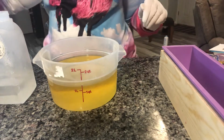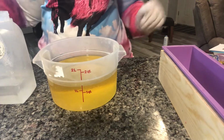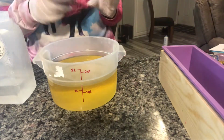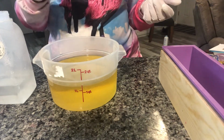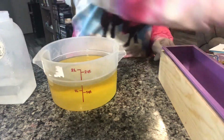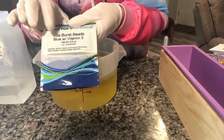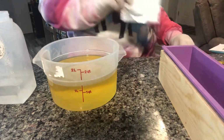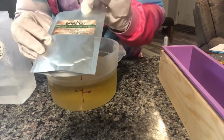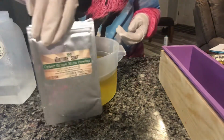Our fragrance today would be Goji Berry Bliss. It has a really sweet scent, and we're going to be doing two different types. This one will be an exfoliating soap too. We will be using some cranberry seeds in our purple, and we are going to be using some Vitaverse Blue Vitamin E. These are the little jojoba beads, that kind of thing. That will be in the blue. And our colors we chose today were Midnight Blue, Crystal Mica by Nurture Soaps, and Cyber Grape.